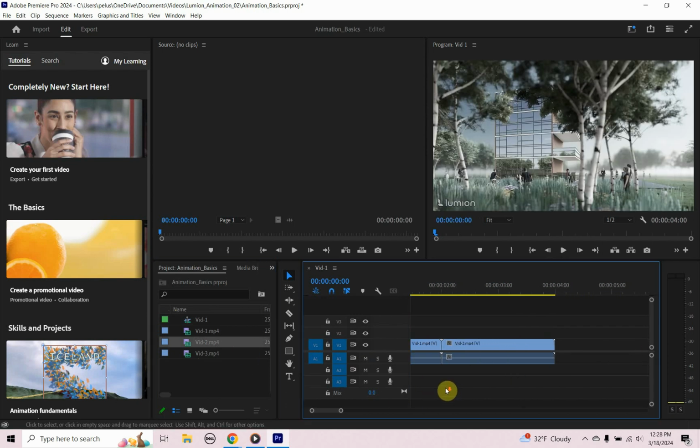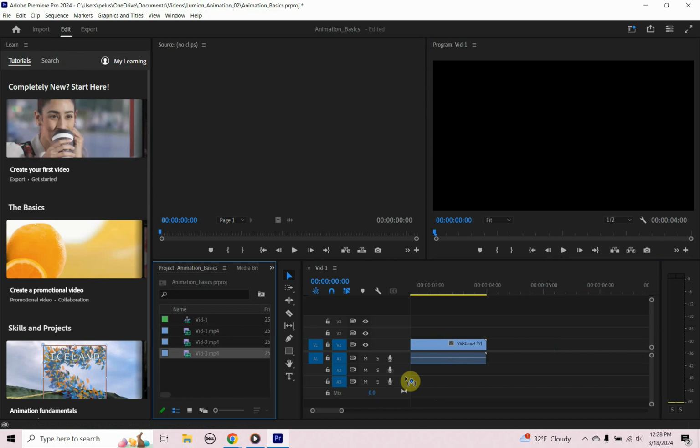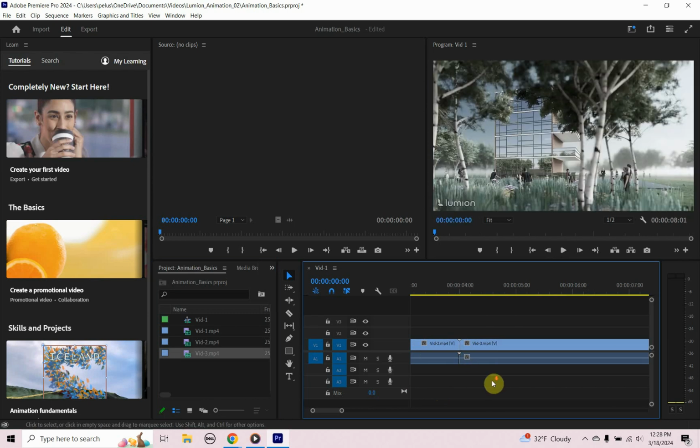And then I'm using my middle mouse wheel, and I'm wheeling it in and out, and it's moving it left to right. And I'm going to bring in video three. Okay, so if I want to get rid of that audio, which you can see has no sound wave effect, so it's just dead sound.